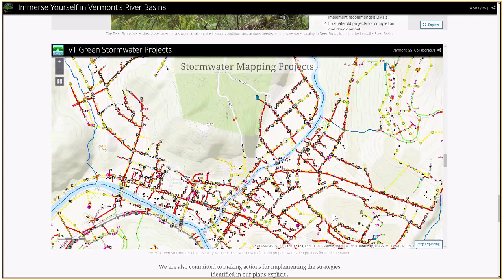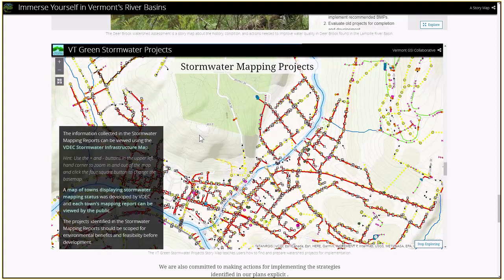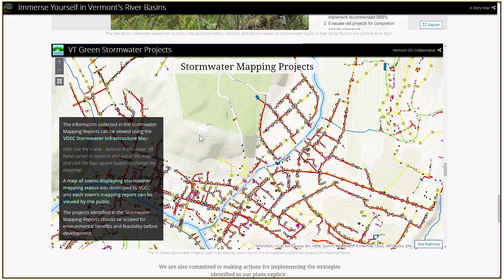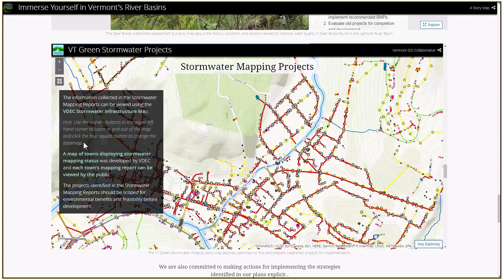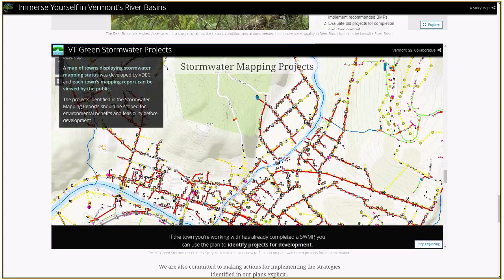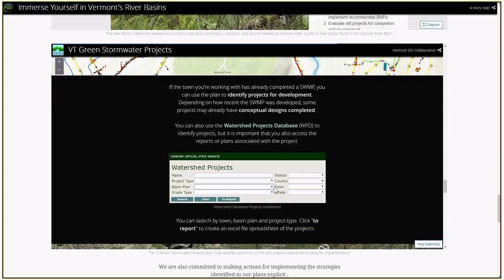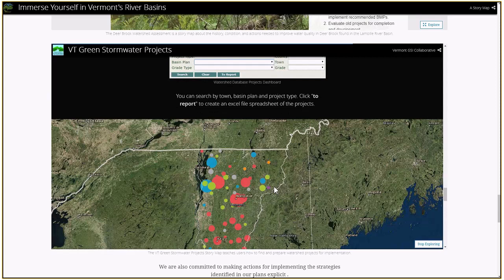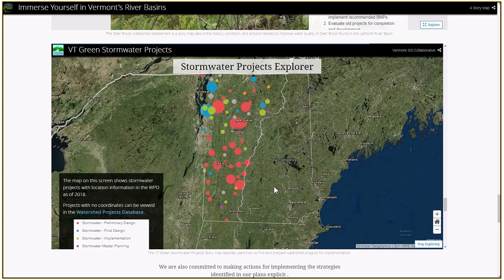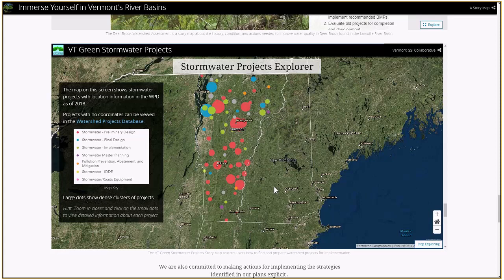It also provides you the ability to embed tools that already exist in the presentation, which I think can be really great. So you don't have to click out and go to another page if you don't want to, if you want to put the information right into the tool. And I think it's important as well to give some general instruction for the folks that are using this if they're not familiar with it. But there is some level of expectation for people to be able to use technology at a basic level. And then if you want to, you can always add a map that people can interact with that shows them, in this particular case, where stormwater projects are and the type of stormwater projects and how they're distributed throughout the state.